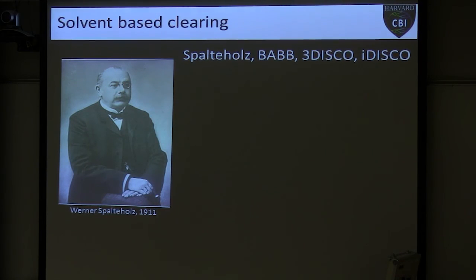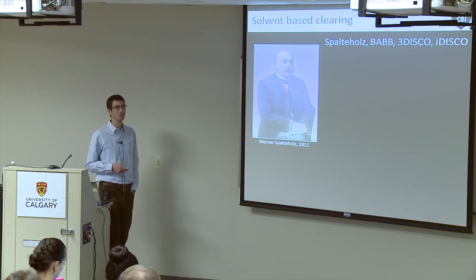So solvent-based clearing, much like light sheet, is not a new method. It came out in the early 1900s. Werner Spalteholz in Leipzig, Germany, was developing these techniques to clarify really big anatomical specimens. He taught anatomy at the local university, made some great anatomy textbooks, and he came up with ways to, say, clear an entire throat so that you could see the vasculature better. His technique was pretty harsh. It damaged a lot of the tissue on the outside. So it's not something that would work for the size of samples that we're interested in imaging in a microscope today.